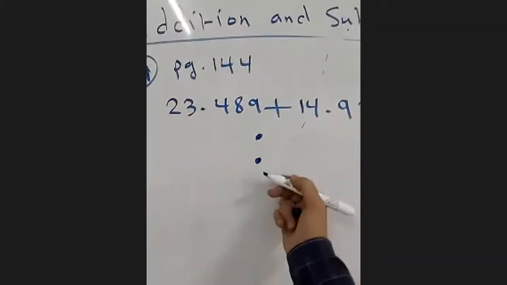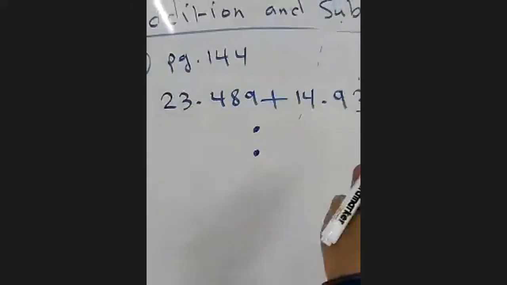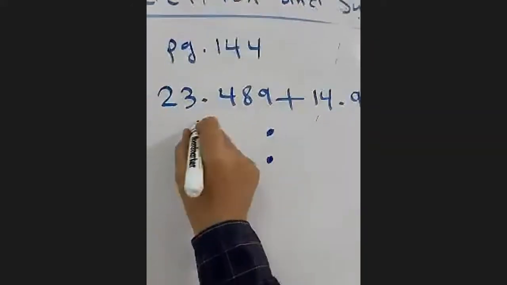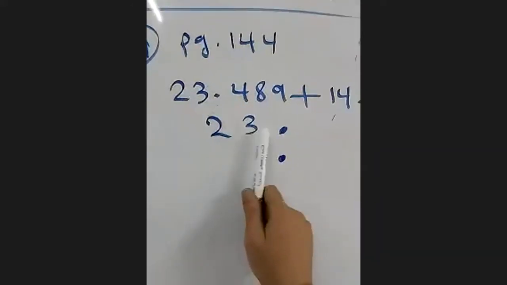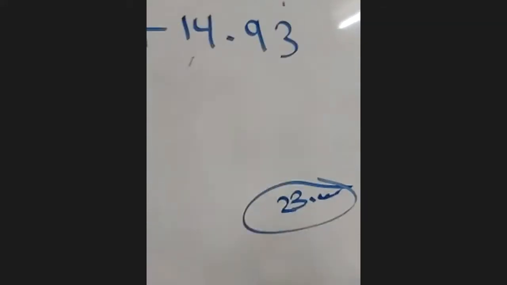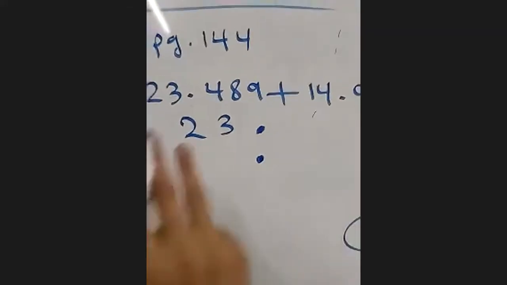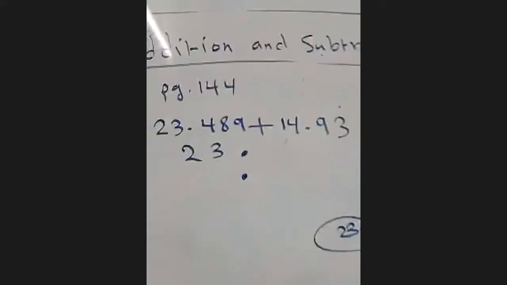Now, put the decimal over the decimal. Then you align the digits to the left and to the right in both numbers. So here we have 23. And make spaces, guys. Do not write it all squeezed together. Make spaces between the digits so everything will be clear in front of you.